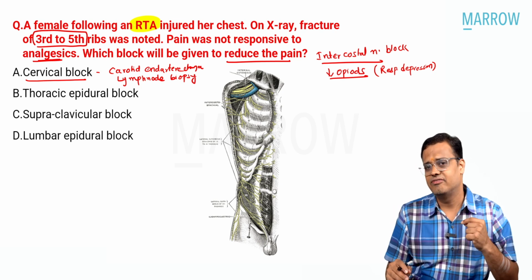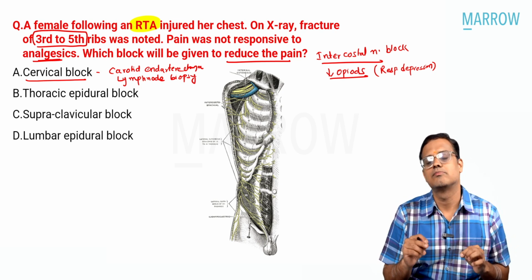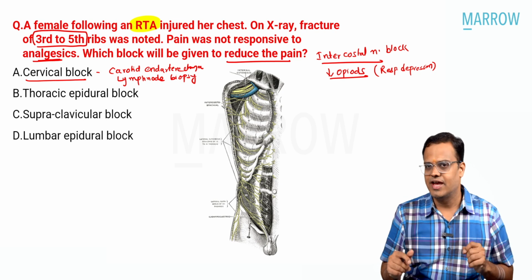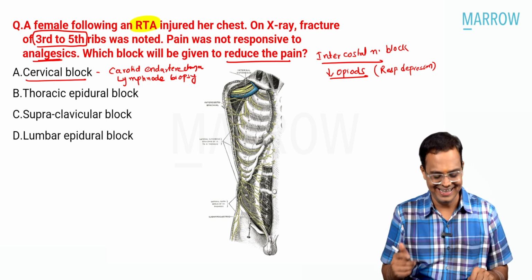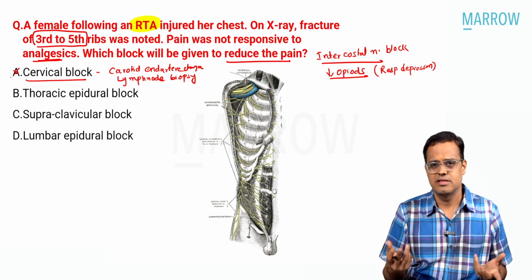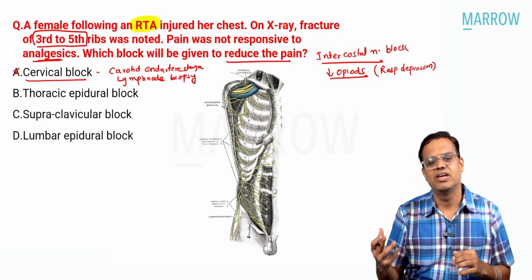Cervical plexus block again has superficial cervical plexus block and deep cervical plexus block, which we have discussed in the videos. In that video, I am very sure I showed my own image. Right? Okay, leave it. So cervical plexus is obviously not the area where we are going to block.